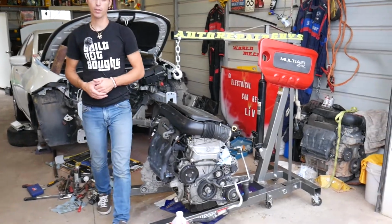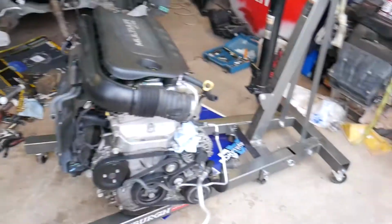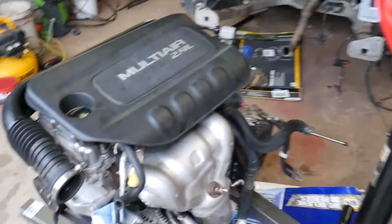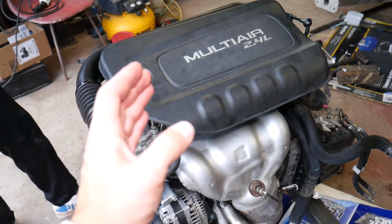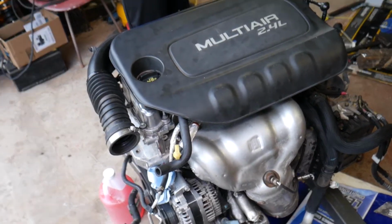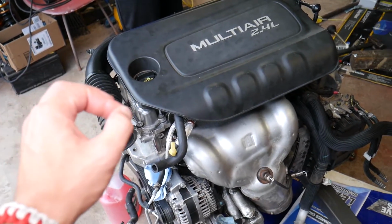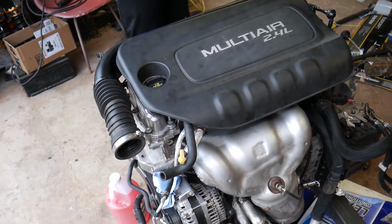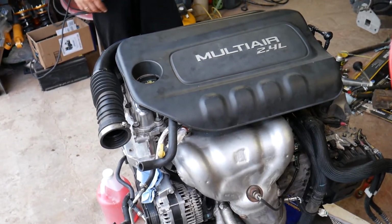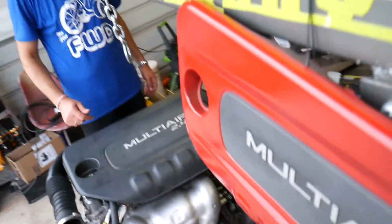First step in order to remove and replace your thermostat is you need to drain your coolant, and we have a video on how to do that. Check it out. With the engine in the vehicle, you have to drain the coolant only on a cold engine. You cannot do it when the engine is hot. Second, you need to make sure that there is no pressure in the system. Open the radiator cap before you start draining the coolant from the radiator drain port. Once you drain your coolant, you'll be ready for thermostat replacement.